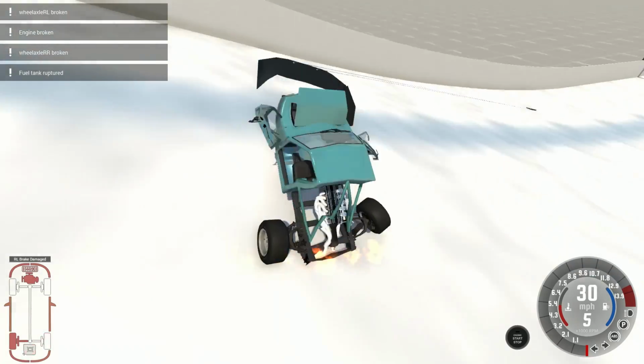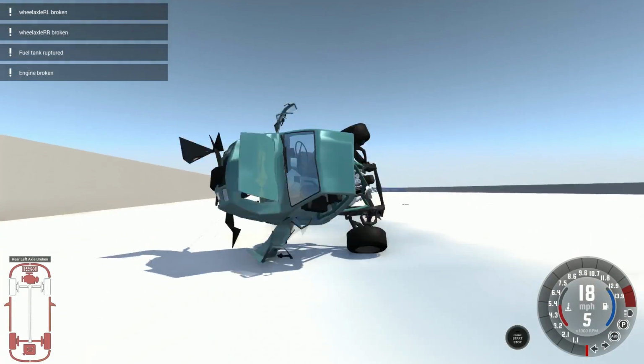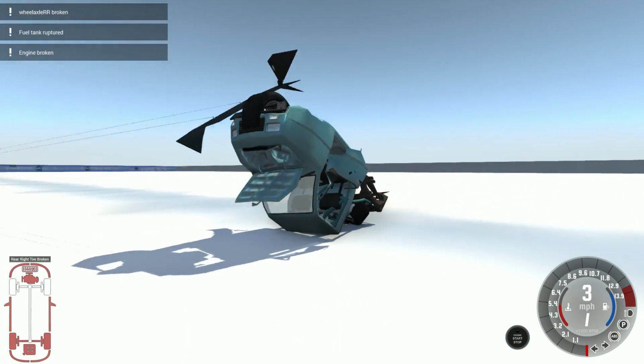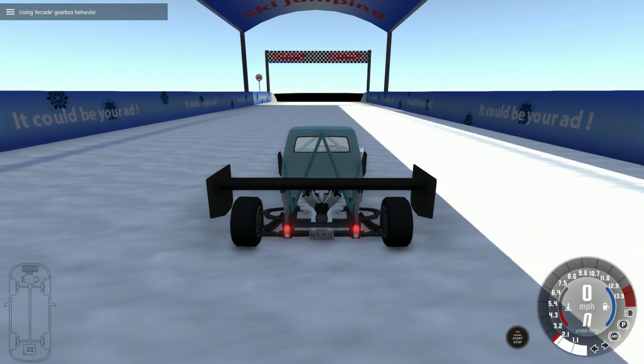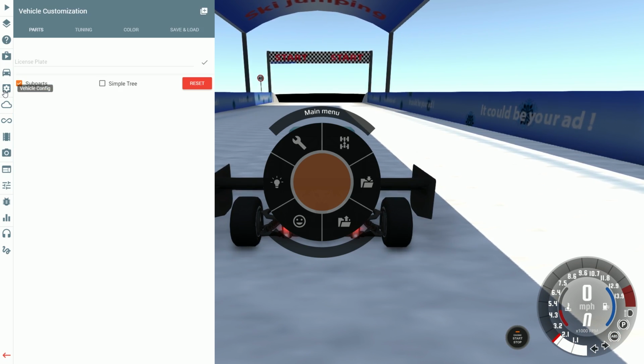I love how resilient the pigeon is. I mean, I know I've said it a ton, but this thing can just take a freaking beating and still pretty much hold its shape. And good God, that front wheel is huge. All right, so that was with the splitter and we barely made it. So let's go ahead and take that off and see if we go farther.